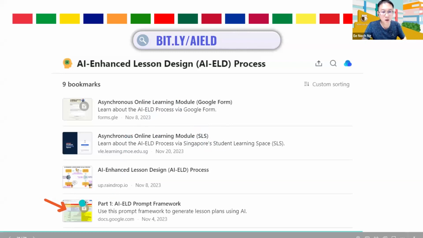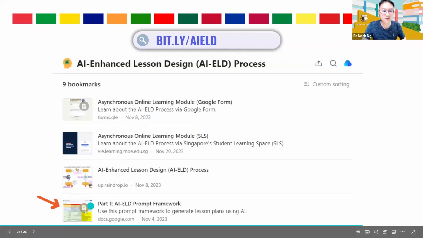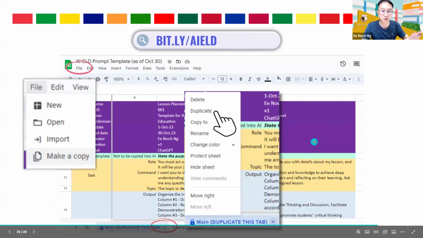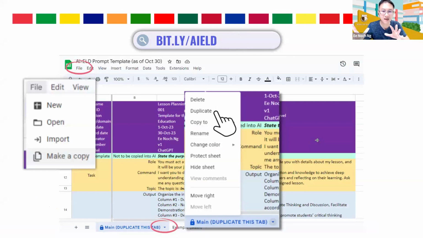For today, I need you to go to the fourth item, which is the prompt framework itself. In there, you will see many different tabs because people have been making use of this template already. Please do not mess around with somebody else's template.